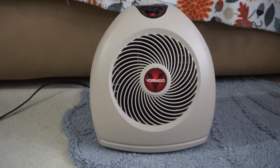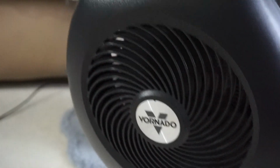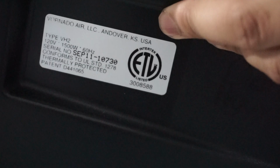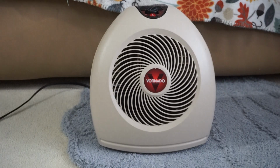And here's my other Vornado. This is a newer one that I have. It's not a lot different except for the logo and the color up top here. And this is also a different label, as you can see, a little different. This one here I had since new, and it still works.